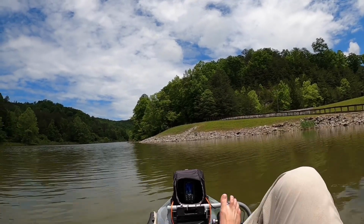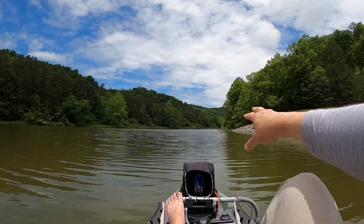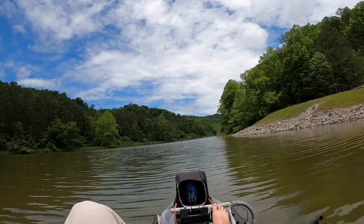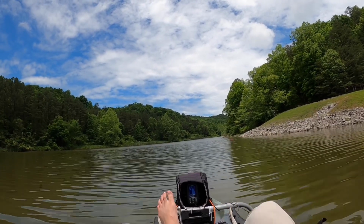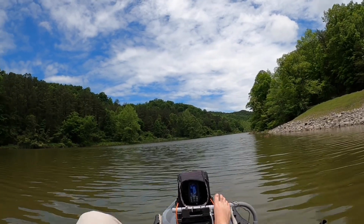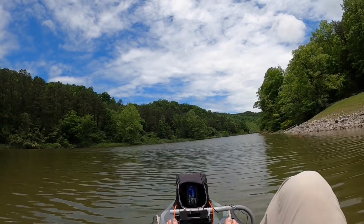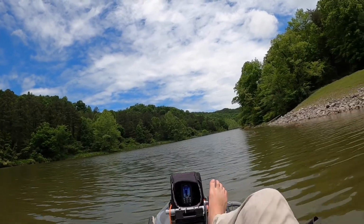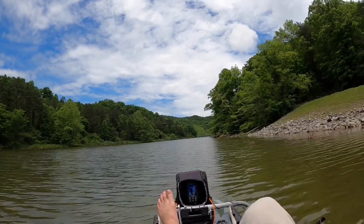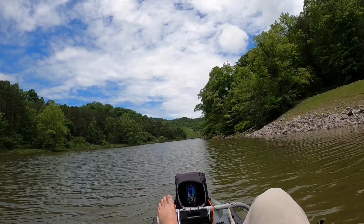6 foot deep, 5.5 foot deep. They have again put in fish attractors. Let's see how deep it is in the water. 5.5 feet deep here. So even though you might think it's deeper, I haven't seen anything deeper than 7 feet so far. And I'm still in 5.5 feet of water. Very, very flat. Okay, this fish attractor stuff is, well, big surprise, 5.5 feet of water.